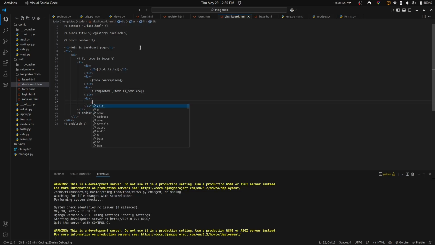This one will have two links. The URL is update underscore to do, and pass in to do dot id, update.